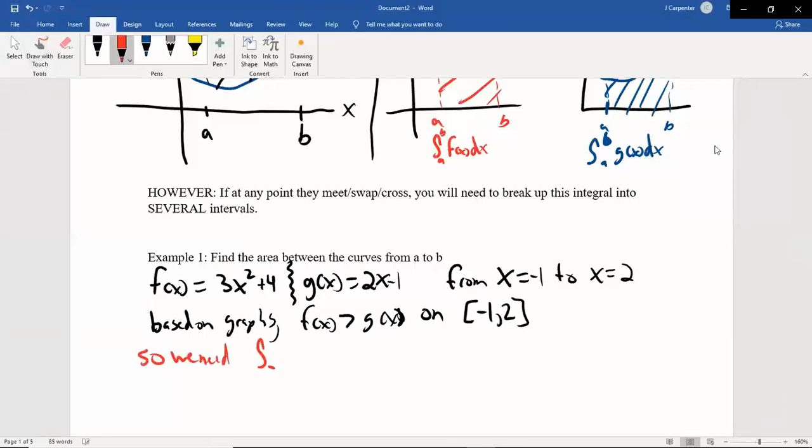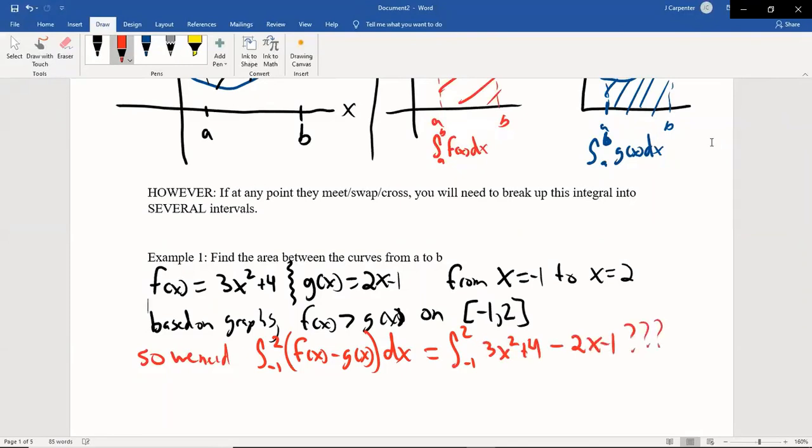the integral from -1 to +2, f of x minus g of x. We got to do the first one minus the second one. Don't forget your dx. Don't forget your parentheses when these are more complicated like that. But let's actually write what the functions are. The f of x is the 3x squared plus 4. So this is the integral from -1 to 2 of 3x squared plus 4 minus the g of x is 2x minus 1. So we do like this, right? No, that's wrong. Need a parentheses.